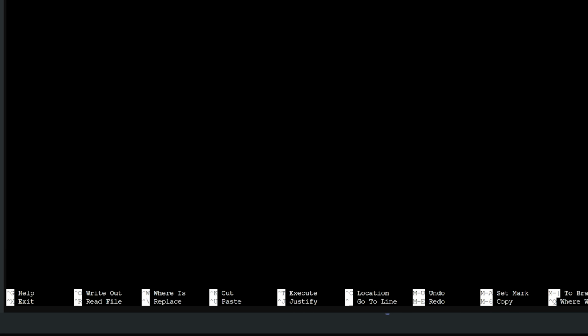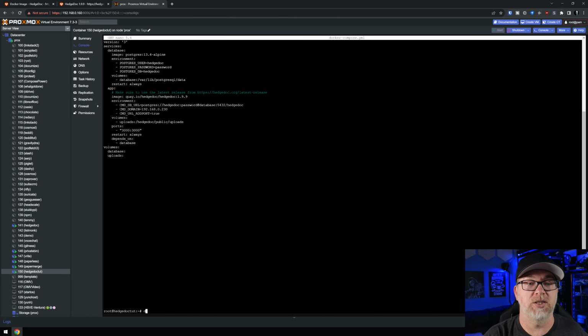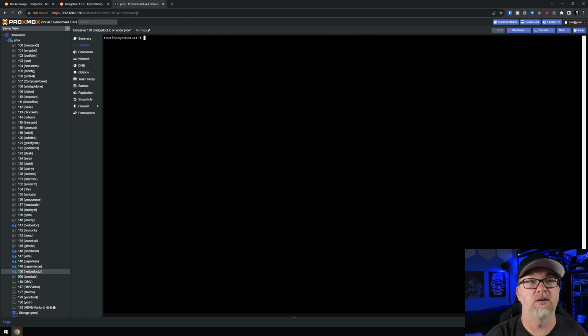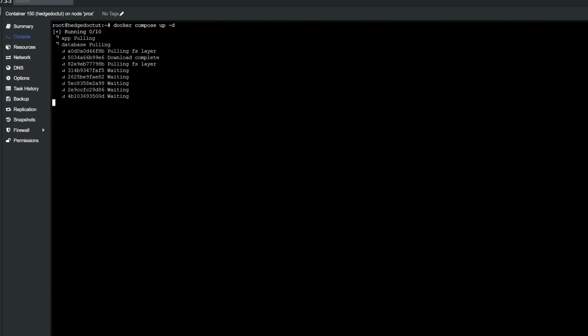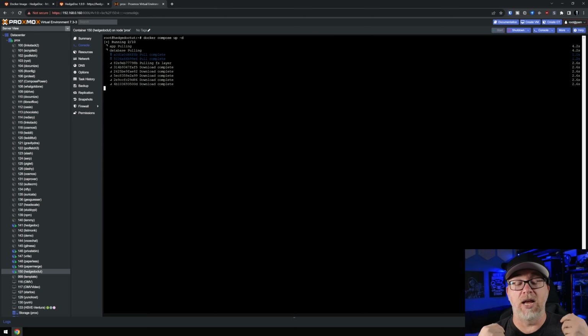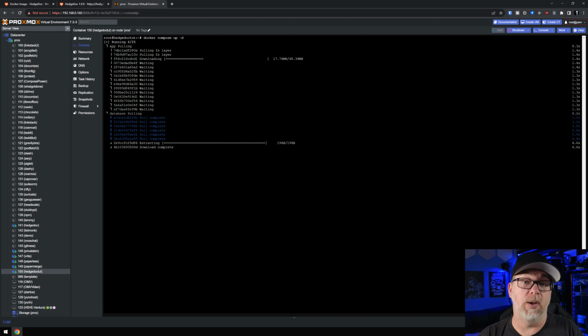And so what we can do now is press Control O and Enter and Control X and then do Docker. Oops, let's clear our screen. Docker-Compose up -d. Depending on which version of Docker-Compose you have on your system, it may look like this, or you may have to come back and add a dash in there. I just know that with mine, there's no dash, so I'm going to do that. We're going to go ahead and let this pull and deploy and do its thing, and then once it's done, we'll come back and take a look at our newly deployed application.